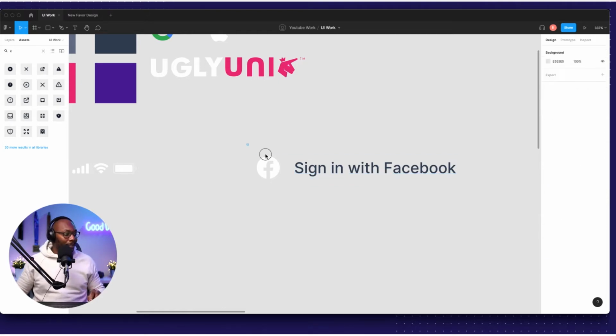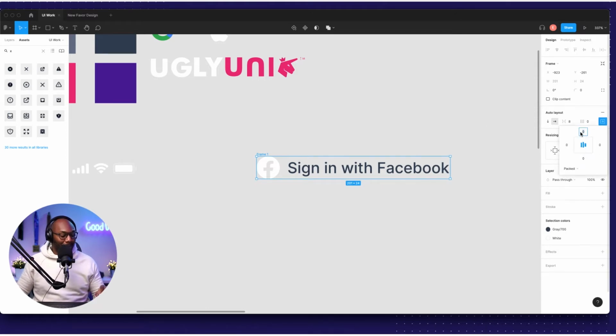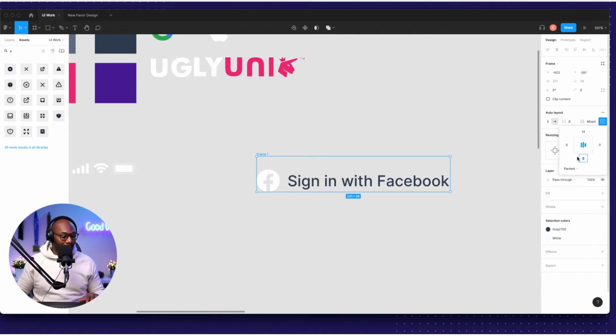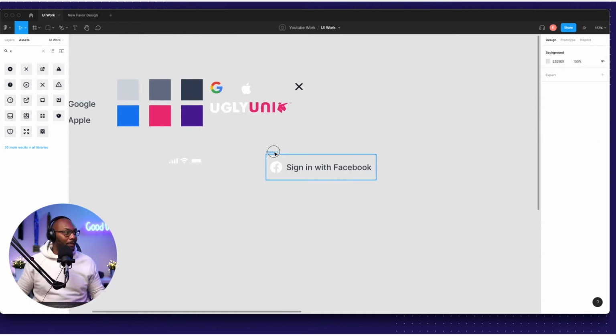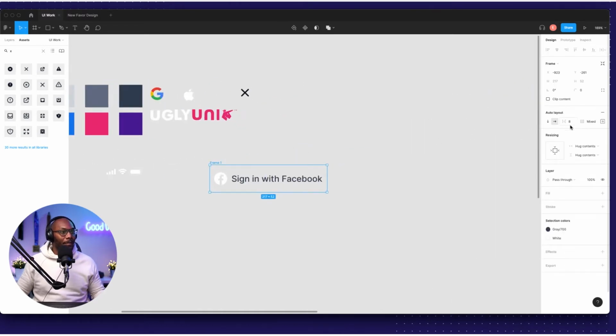All right, whatever. Let's do Shift A, auto layout. Let's take that. Let's center it. Actually, center it this way. What are we thinking? 8. That sounds good. I don't want this song. Here we go. All right, let's do our padding around this thing. Let's do 14, 8. We're gonna adjust this, of course, because we don't want it to look crazy. We definitely want it to fit into here. What is that? 52? I don't want to be 52. Let's do 12.